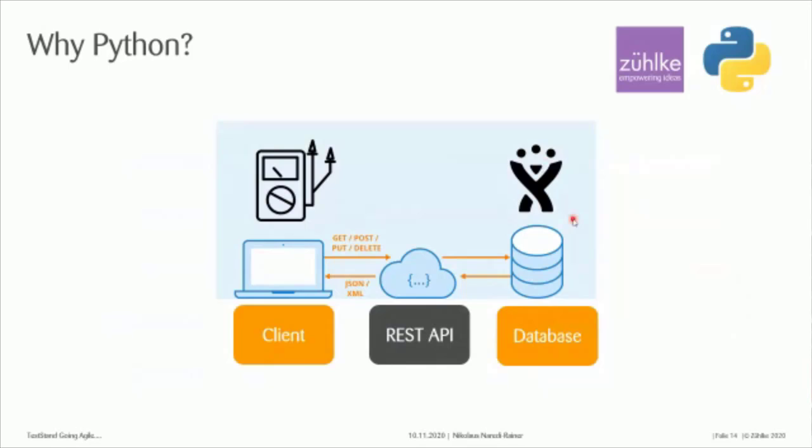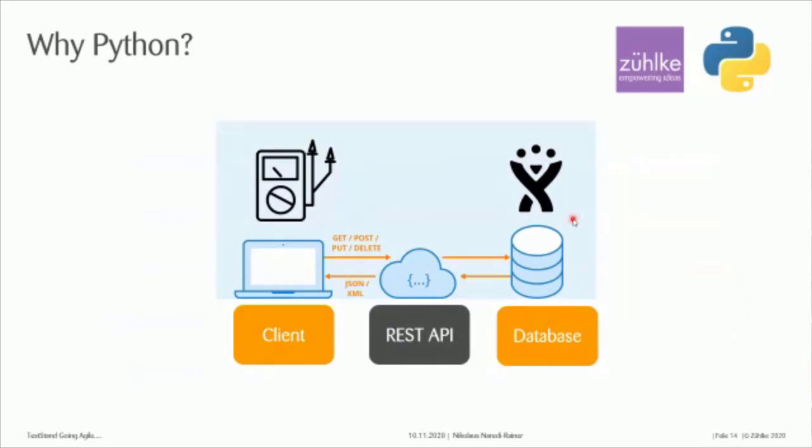So the cool advantage with the REST API is that you don't need an additional port except what you use for internet communication. Whether you're doing a get, post, put, or delete towards Google or towards our database, that basically doesn't matter. You get a response back, which in our case is usually JSON, and you translate that back into whatever answer you need. So that's what you need the REST API for.